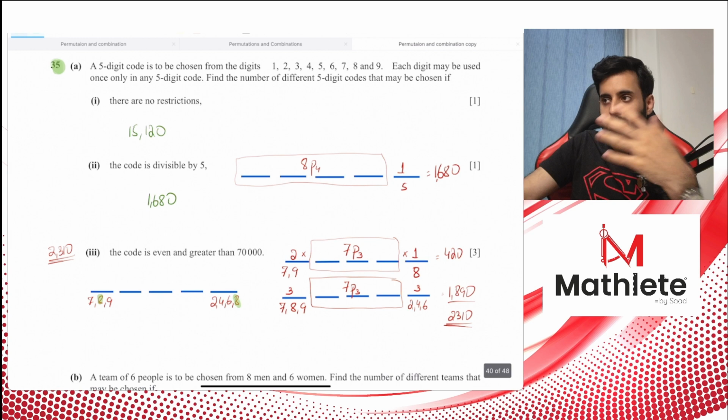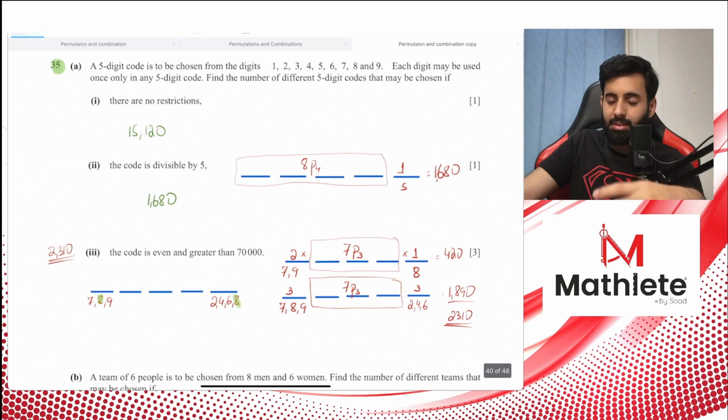If you have a question where you're making a number, a passcode, arranging books, or arranging people for a photograph, then the order is important. When the question categorically says arranging, the order is important. Even if you're arranging them for a photograph, yes, it's the same set of people, but since we are arranging them, we have to consider all possible arrangements, which means the question falls in the category of permutation. But when you're making a team such that there is no ranking, there is no order involved, then the order doesn't matter.